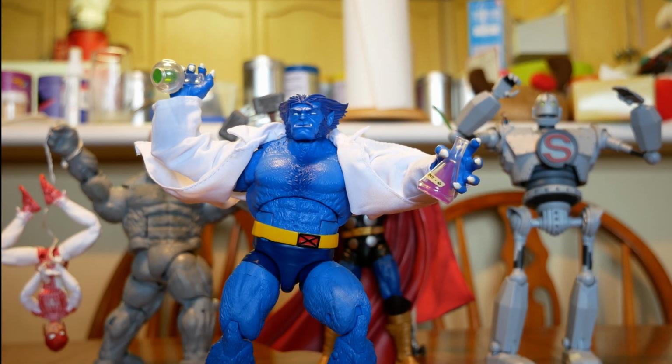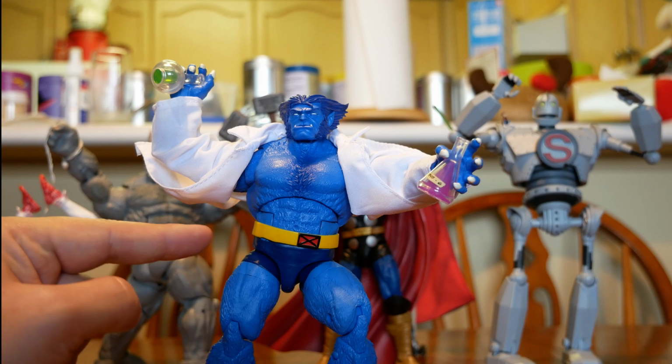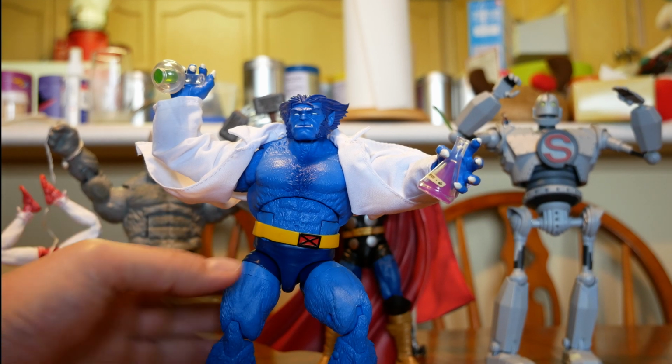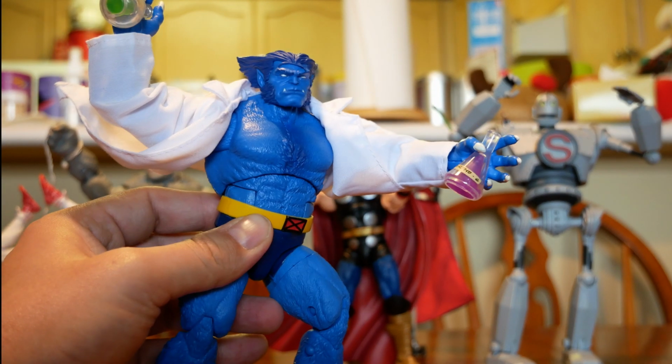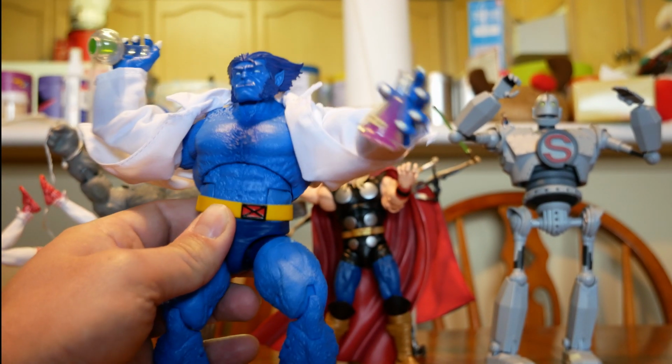So, yeah, new figure this year. I figure this is also kind of easier to come by. You can find that older one. I was really torn between the dark blue version and this version, putting it on the list. But this guy just comes with all the bells and whistles, and that makes it for me.